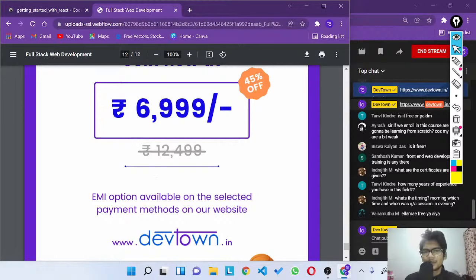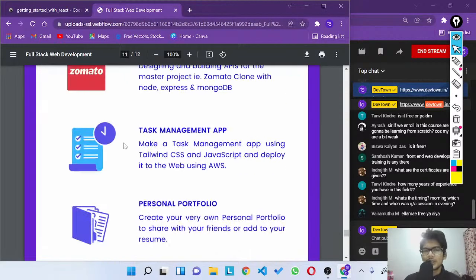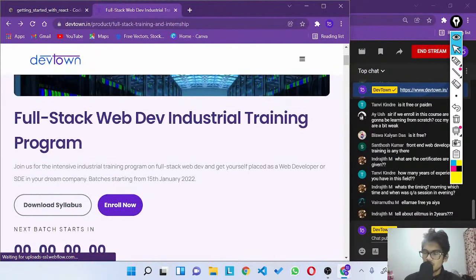And if you're thinking that you need to pay the whole fees at once, no guys, you have EMI options, no cost EMI options, so you can pay it on a monthly basis. It is broken down into 12 months, guys. You can pay on a one month basis and complete it in 1 year, so that is also possible. But you will definitely have to pay it fully. But yes, you can break it down if you want to ease it out. You can look into all the syllabus and everything, guys, whatever you are interested in.